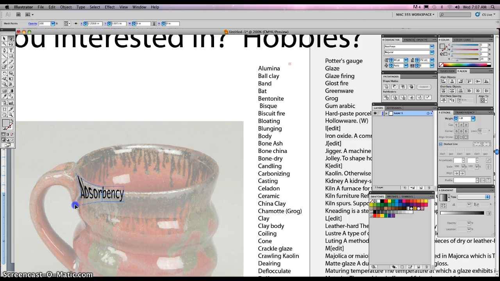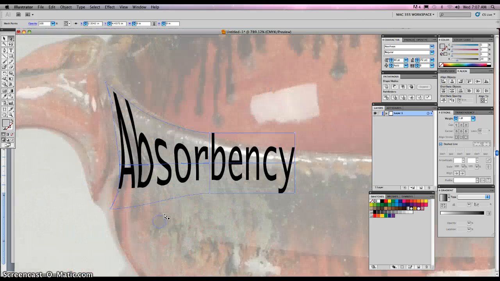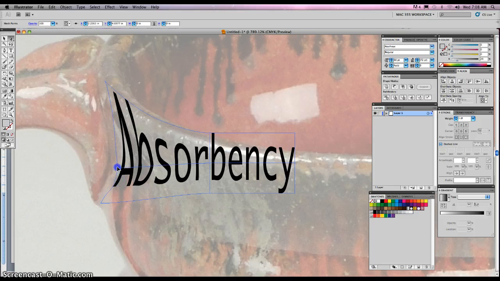Okay, so I'm going to kind of bend this, kind of wrap it around the handle a little bit. Remember, each anchor point now does have a handle, so you can curve it. Let me zoom in a little bit here. Okay, so we kind of want to try to match that.